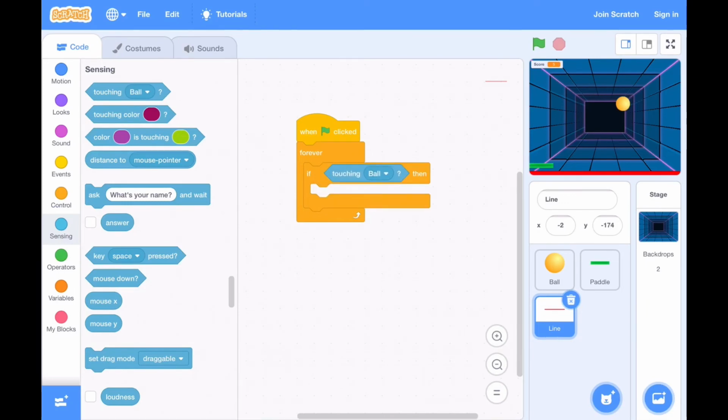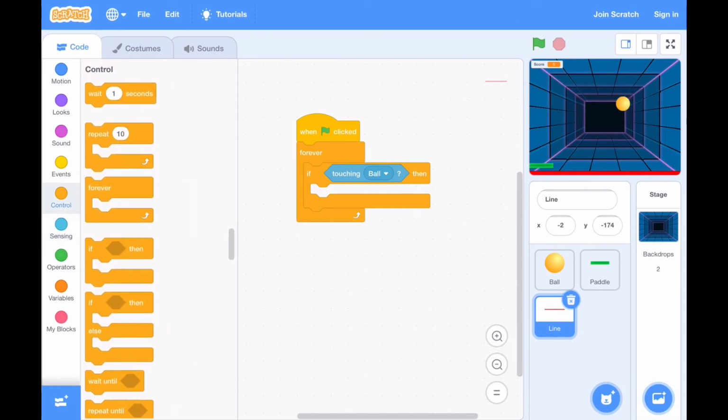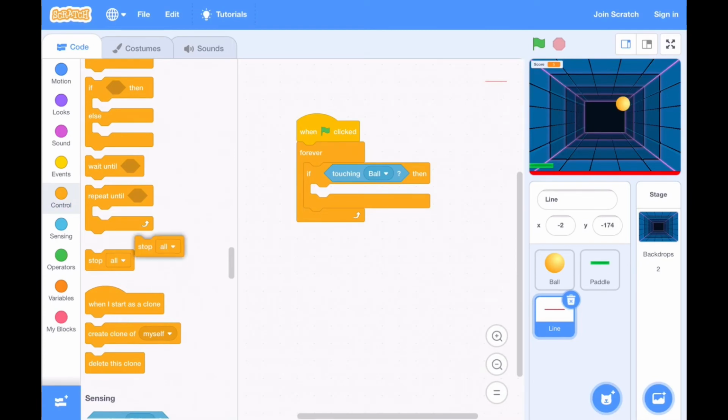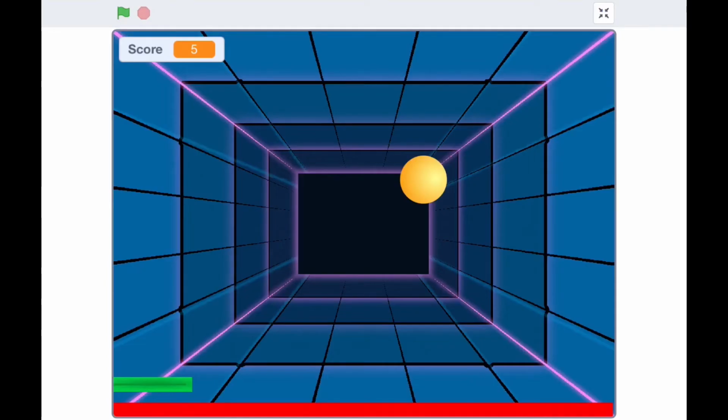So if touching the ball, then we have to stop all the actions. So let's go to control, scroll down and place a stop all block. So whenever the line touches the ball, then it's going to stop all actions. So let's go ahead and play this.